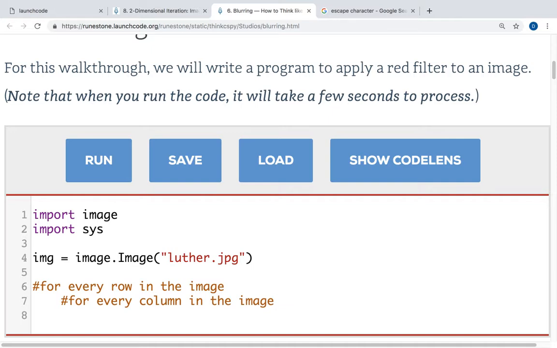Can you swap the two? Yes, absolutely. And there might even be situations where you would want to do that. That might actually be necessary to solve a particular problem. For this particular problem, it does not make a difference, and I can prove it to you when we write the code. I can swap the two, and we can see that it won't change our final result. But for other situations, it very well could matter. We'll stick with the standard.